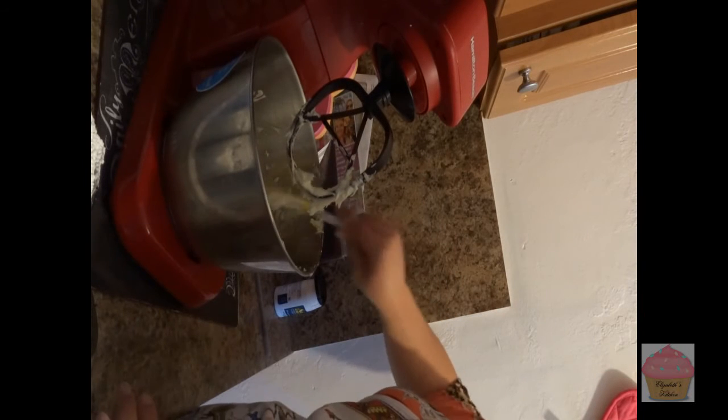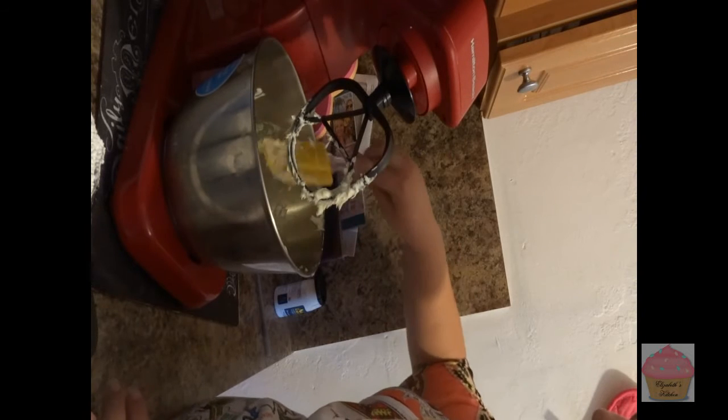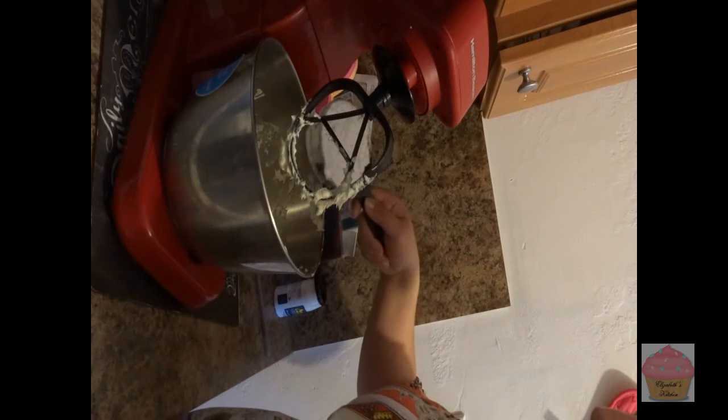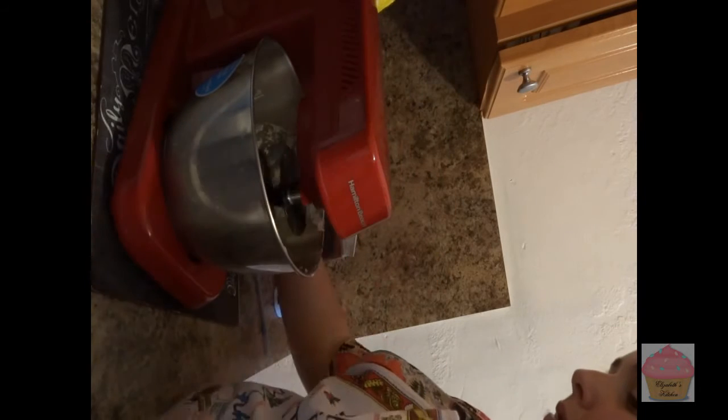Our sugar. But what we're gonna do, this is another trick. We are gonna add our sugar little by little. The more you add sugar at a time, the better. It's gonna get incorporated better. So I have it already in my mind how much I have to put on, but you can use a tablespoon and about a tablespoon each time you put in.